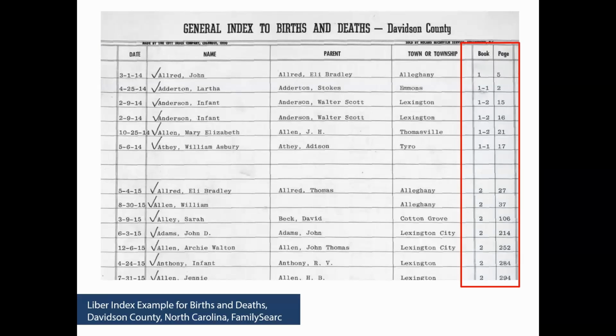So this is actually out of Davidson County, North Carolina, where we can see that these are surnames that all start with an A. And they are not in fully complete order. And then you see that it starts with the book. So we start with book 1, and then it's 1-1, 1-2. So they may start creating separate versions of that book 1, and then they move on to book 2. And you'll notice that as they're going through the records, book 1, 1-2 are all in looks like 1914, but then when you get to like 1915, that's when we start getting into volume 2. So then they start creating subsequent volumes based on the years as well.